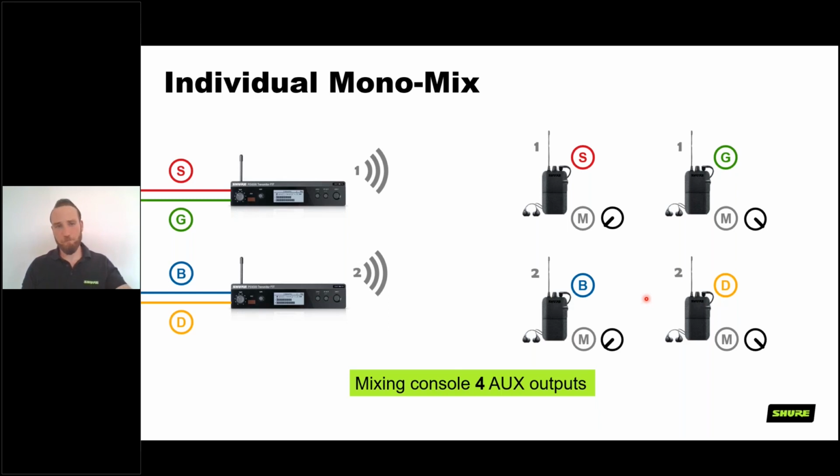On a side note, on the mixing console, you need four auxiliary outputs for the individual mono signals. So meaning singer, guitar player, bassist, and drummer, they need their own mix, and thus needing four auxiliary outputs at the console.